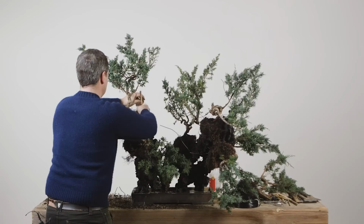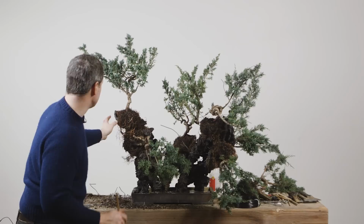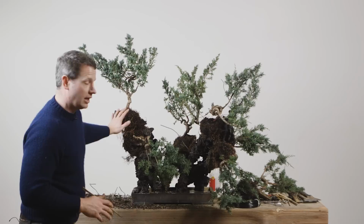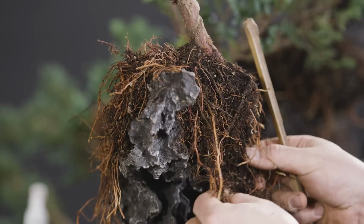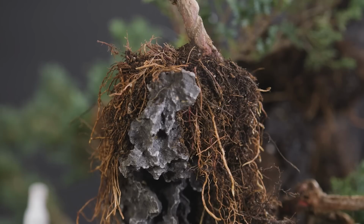Okay, now these big long roots, where we would typically cut these in the repotting process, we're gonna be looking at these roots as the pieces that circle through here and create those trails of the root system. Now we want to show as little soil as possible while making sure each tree has enough to survive. So as we're raking out these roots, we're not thinking, okay, I'm gonna cut those off. We're thinking some of them are gonna get cut off, a lot of them are gonna get redirected, and we're gonna use that length to start moving down the soil system and creating that bridge from the upper stone down to the container.